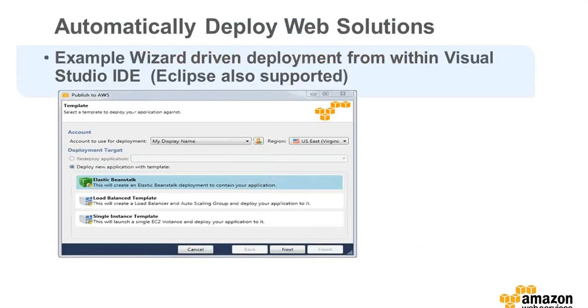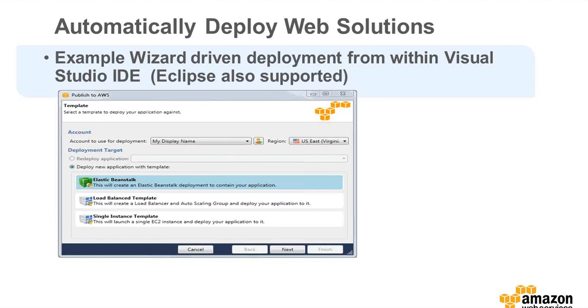In order to make this even simpler, while you can do all this via the web console, via programmatic APIs, we've also provided integration into Visual Studio, so this is Microsoft Visual Studio, as well as Eclipse environments. The screenshots I've got here are for Visual Studio. As you work on an application, you can right-click on your project, both in Eclipse and Visual Studio, and you will go through a deployment wizard.